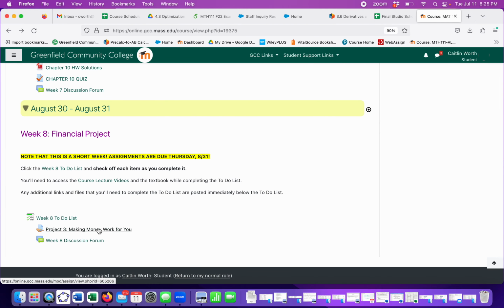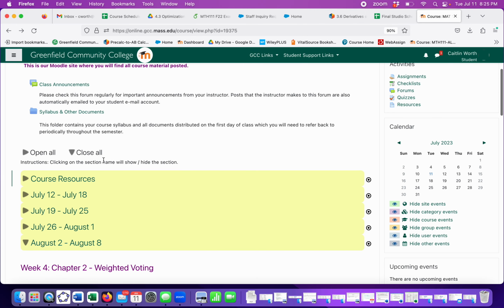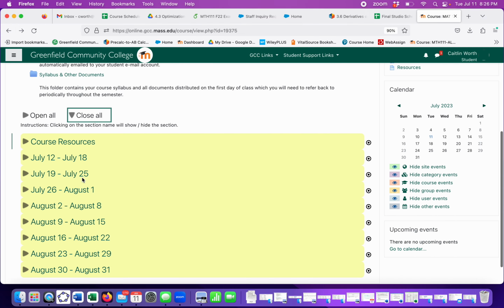So I mentioned quizzes are 45% of your grade. Projects are another 45% of your grade. Classwork homework is 5%. And the discussion forums are 5%. And to get full credit for discussion forums, you need to post at least once a week. And it doesn't have to be an earth-shattering post, just any insight, observation, connection you've made, or question that you have based on the material from that week.